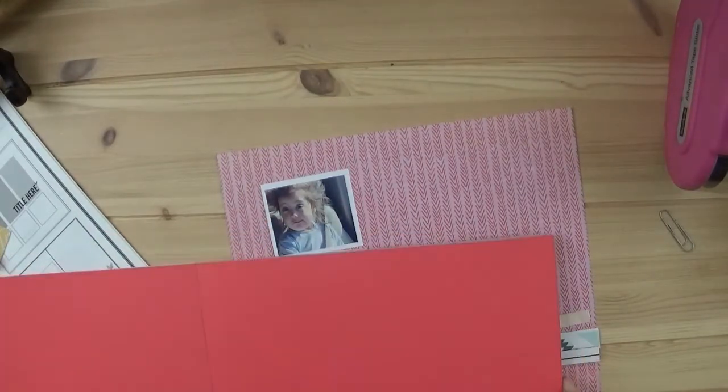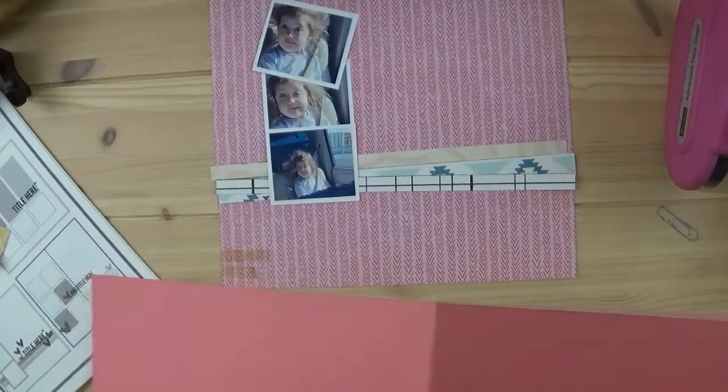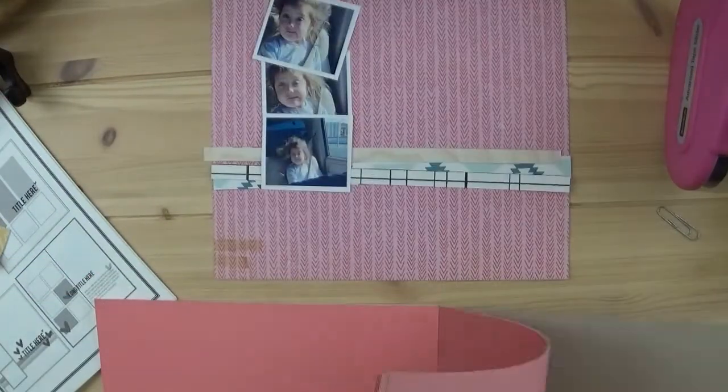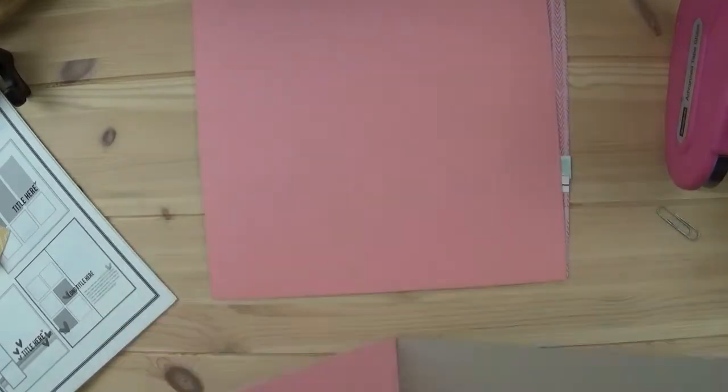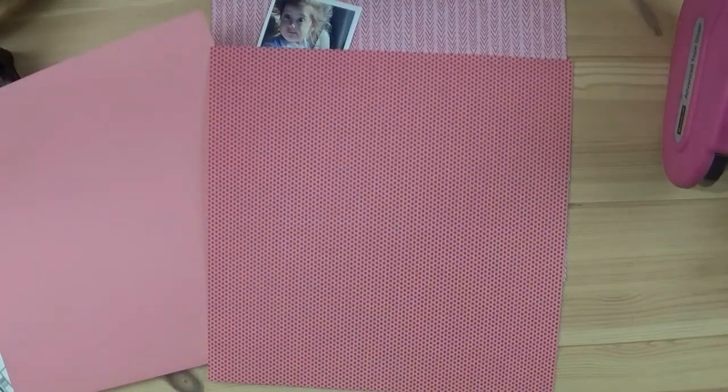So these are some cardstocks. I got this paper pad from Michael's a couple years ago. I decided to make a border around the outside because that's the way Susanna had drawn the sketch. So that's what I'm going to do.